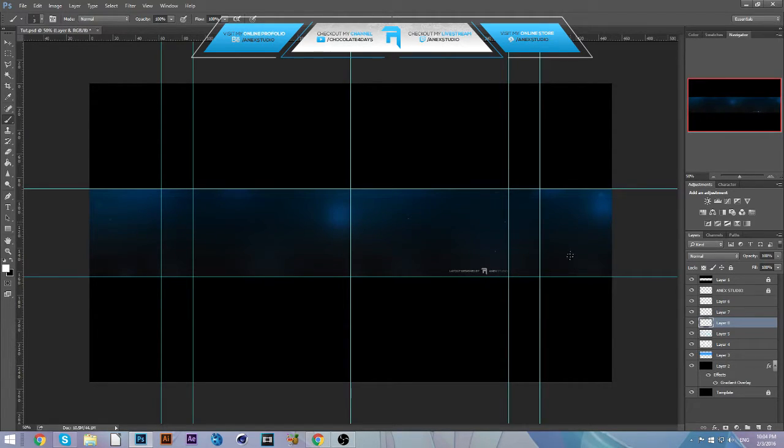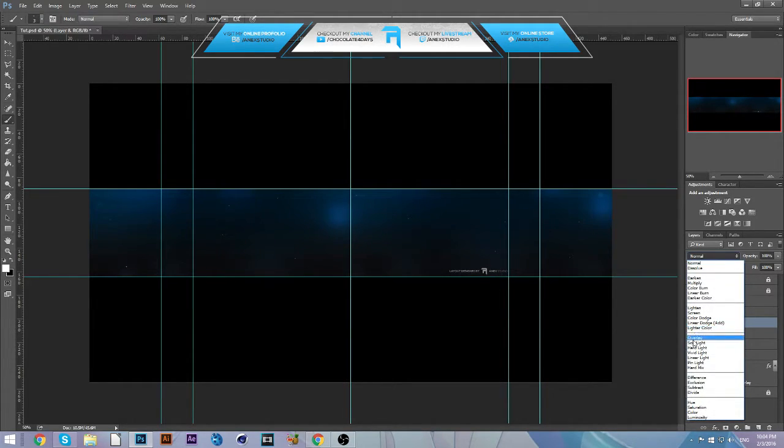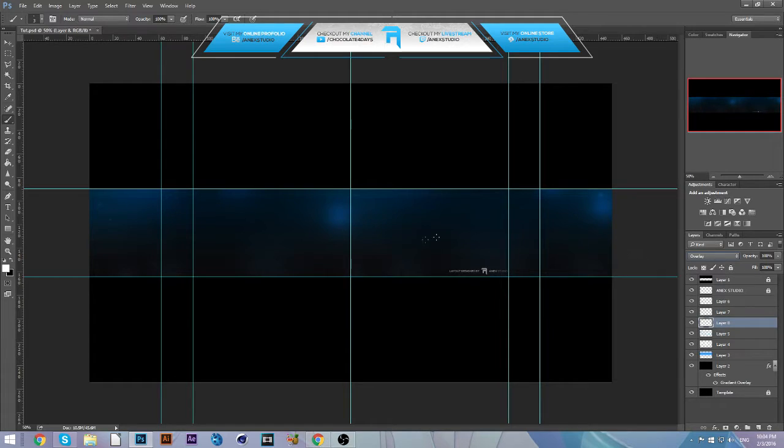All right, and drop the size down to like 2 or 1, and just proceed to press even more onto your banner. Also you have to overlay it. Now you can't really see, but it adds a little bit of a feeling to it as you zoom into it. So that's pretty much it for the particles.